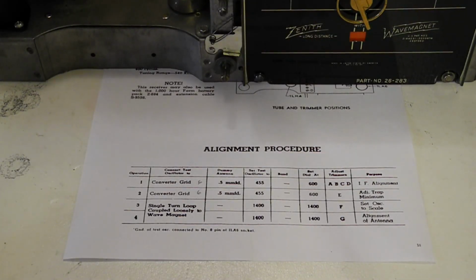It consists of setting a signal generator to the 455 kHz IF frequency and adjusting the 4 trimmers of the 2 IF transformers for maximum output. Then you adjust the wave trap for minimum output from 455 kHz.